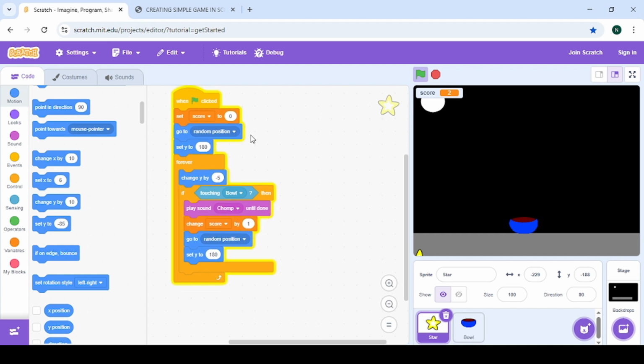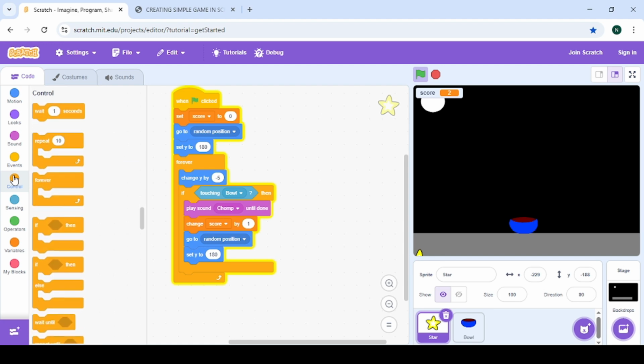So now we'll go and get our if then. Get me your if then loop. Okay, go to your controls and get me your if then loop. It's right here, right? Get it and place it under the first if then loop, not inside. Can you see where I'm placing mine? Don't place it inside the forever loop, under the first if then loop.